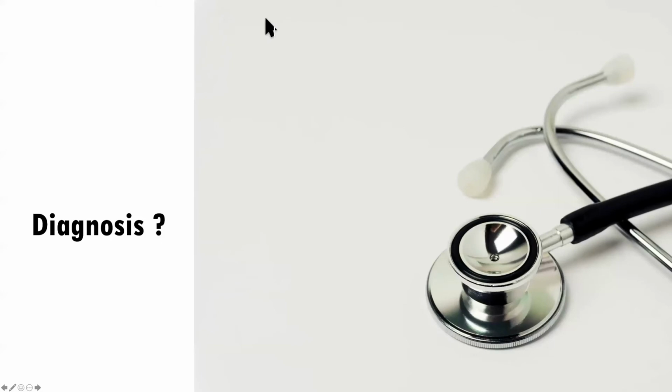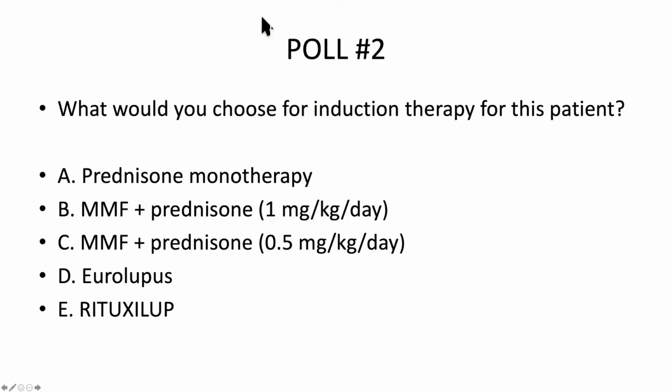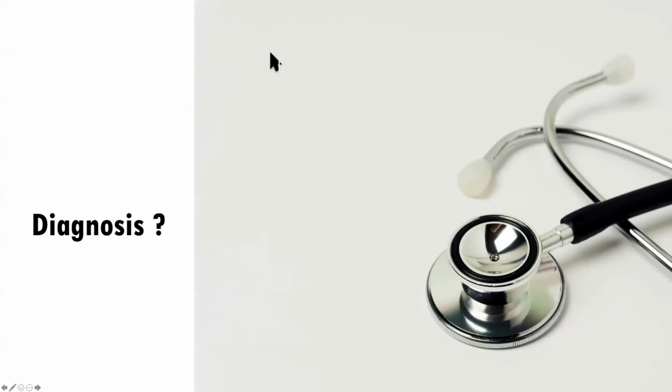So we saw focal areas of fibrinoid necrosis and karyorrhectic bodies. That would go with class 3, since it was focal, and membranous class 5 with subepithelial and intramembranous deposits. Excellent. That was my diagnosis.